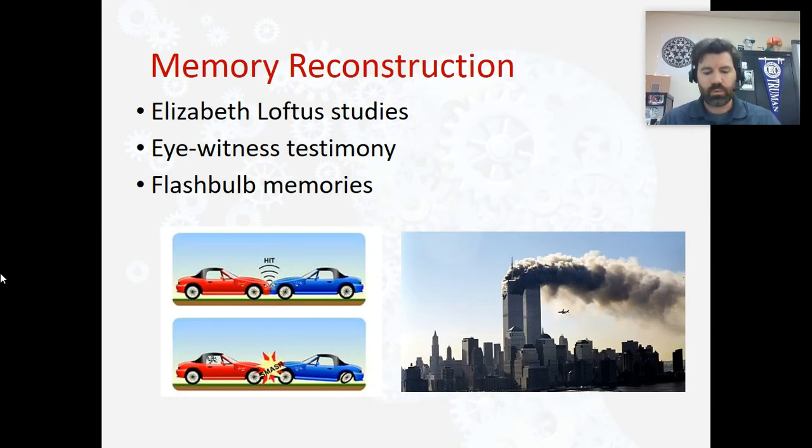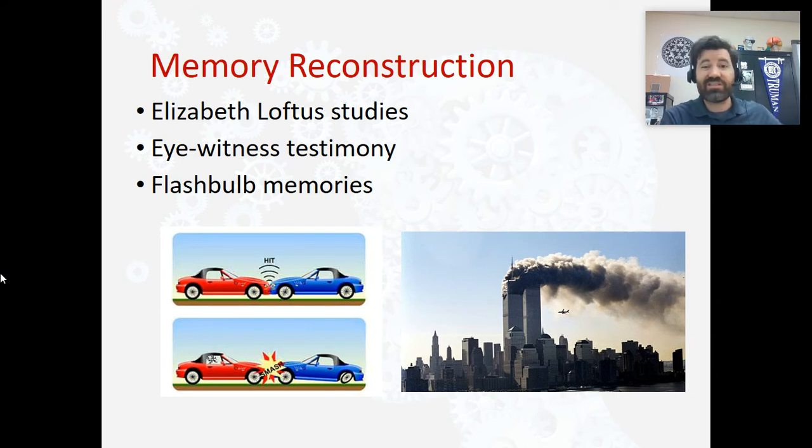Okay, so we're pulling information out of our long-term memory. It's important to remember that our memory does not work like a video camera, where we can just hit rewind, hit play, and it is this perfect replica of the past. But instead, every time we pull information out of our long-term memory, we reconstruct it. We work with it. It's malleable.